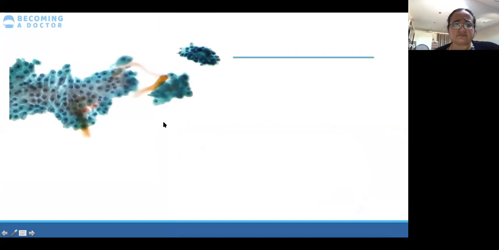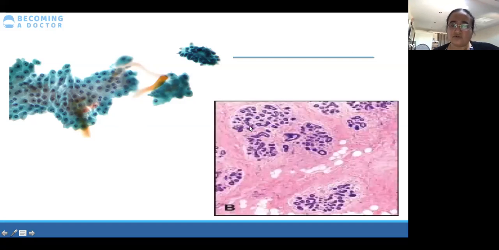So this is a fine needle aspiration. Yeah, so this is a fine needle aspiration of a breast sample. So someone's put a needle into a lesion, aspirated some cells and put it on a slide. So this is effectively a benign aspirate. And this is what this would look like under the microscope if you took a biopsy, because that's the difference. So you look at histology and cytology. So histology being the tissue and cytology being the cells.